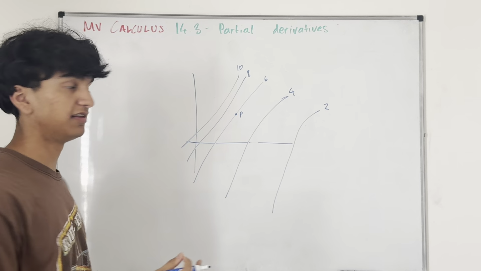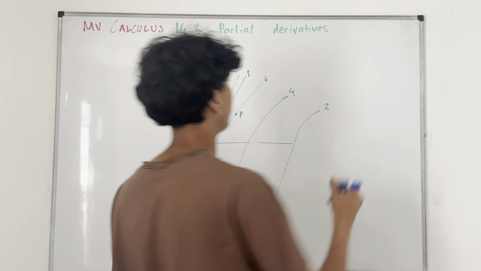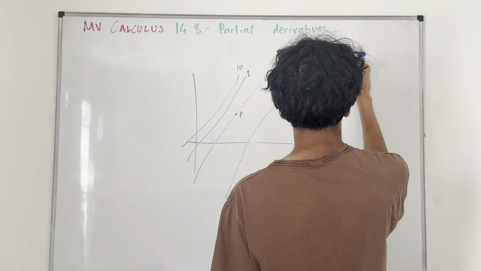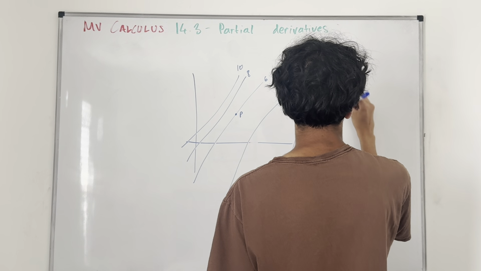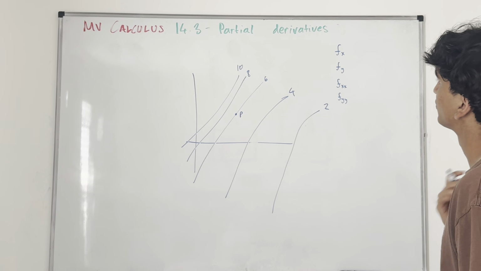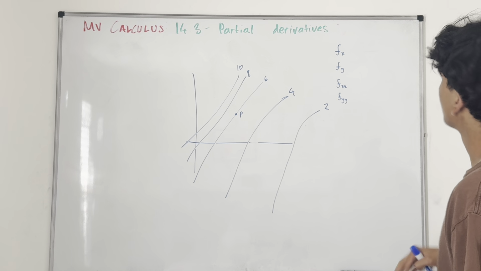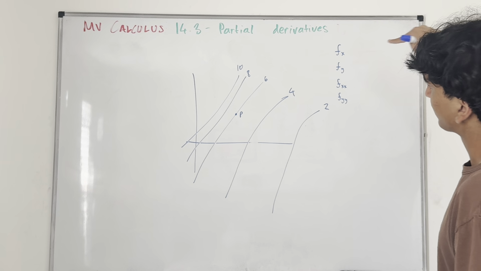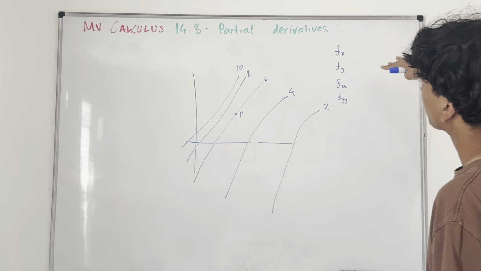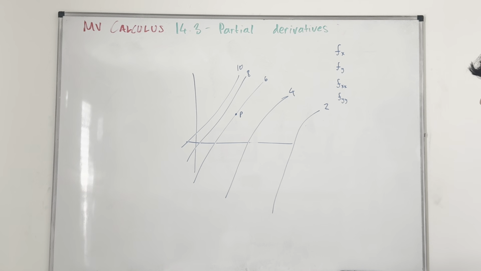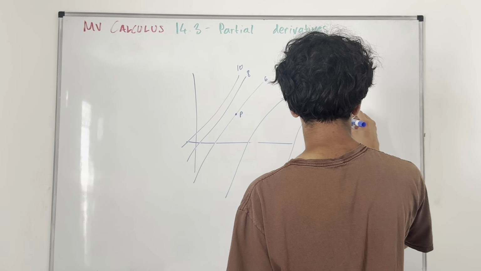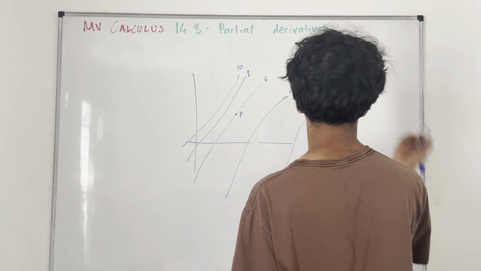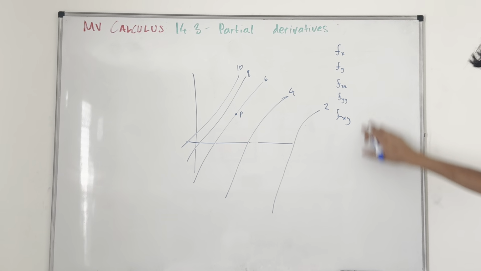What are the signs for the partial derivative with respect to x, the partial derivative with respect to y, the second partial derivative with respect to x, the second partial derivative with respect to y, and then the partial derivative of x differentiated with respect to y? I should not say f of x. That's just not good math. Sure, fine. It will work.